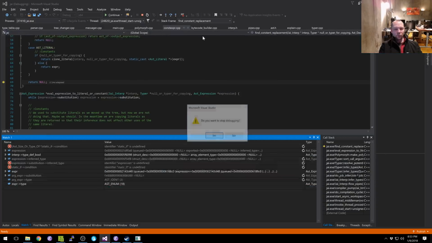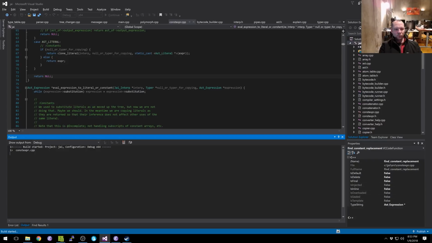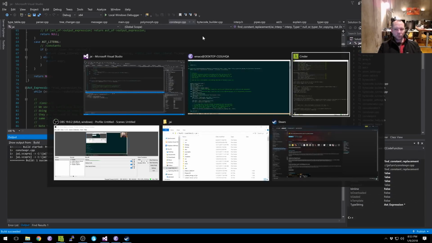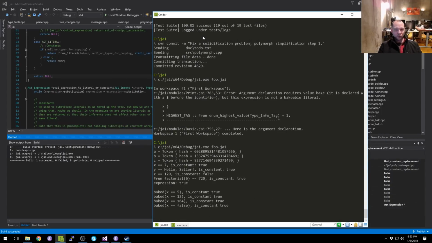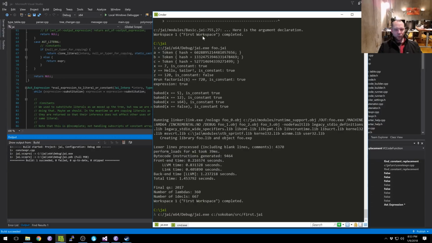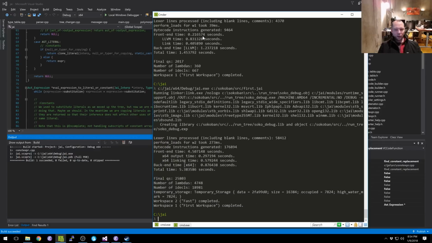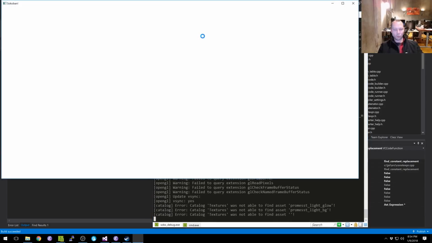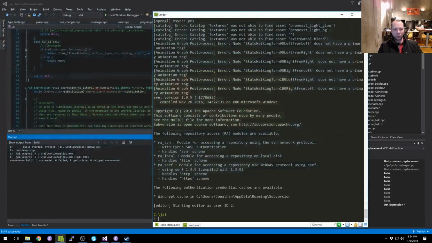All right. Okay, well, foo. Sokoban. Looks like it's compiling. Okay, Sokoban compiled with the new thing.